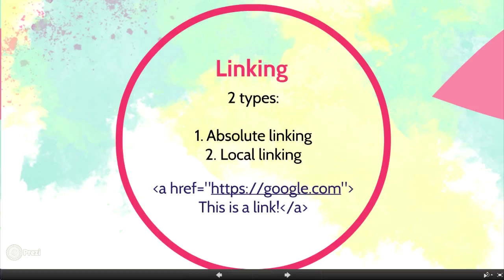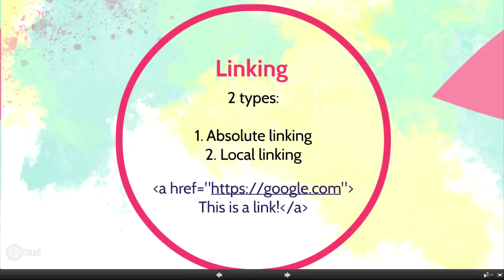So this is what you do for local linking. You just type in whatever you call the HTML file and then .html, so it can look for it within your own website. What if you call your own HTML file? It just goes back to the same page, so it'll basically perform a refresh. For absolute linking, you do HTTPS:// and then you just type in the URL, in this case google.com. Something like that. And then we end the tag.